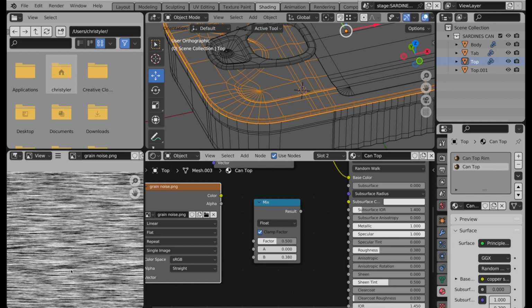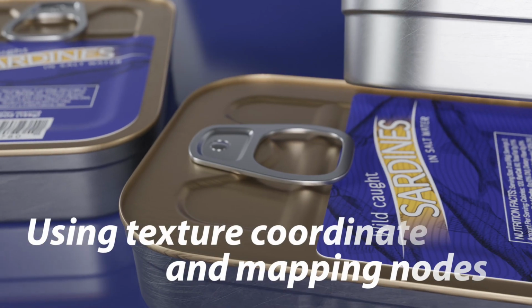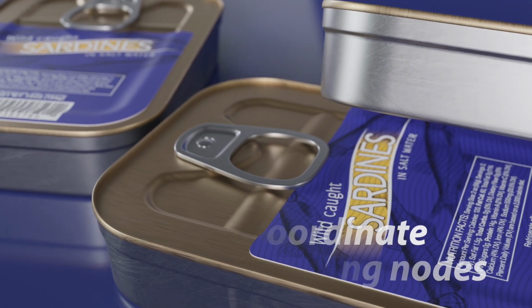And we could certainly do that, but the value range would be too high and it would look kind of weird. And so what we want to do is mix this against a primary value that's going to be the main driver of the overall roughness, with this being just a little bit of a modifying factor to the main value.